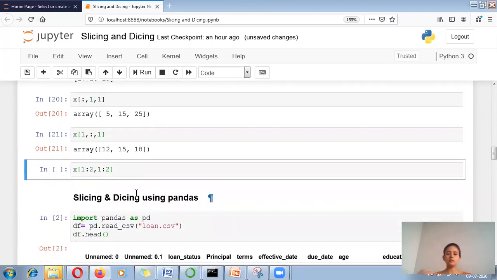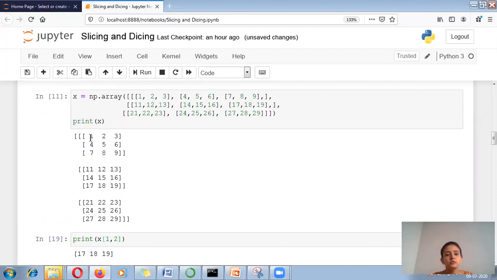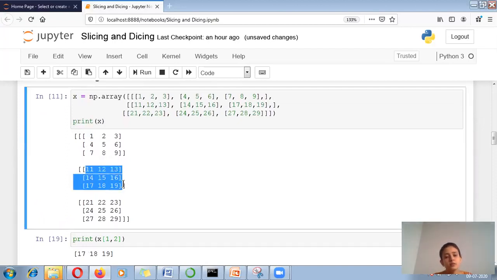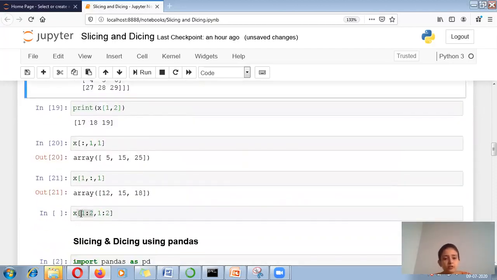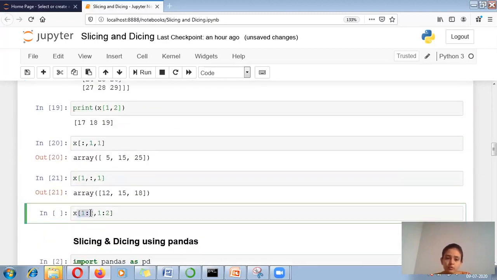Now I want this one, that is x[1, 1:2, 1:2]. So 1 to 2, excluding the 2. So this is 0 and this is 1. So starting with 1, it will go up till 2, but this 2 will be excluded.